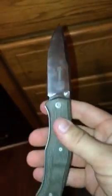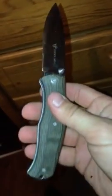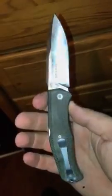This knife is fantastic. It is so smooth. It's a Steel Will. I think it's a 1550 Mini Gecko. So smooth. I love my Micarta. I got a video on it. Jimping's great. I love this knife.